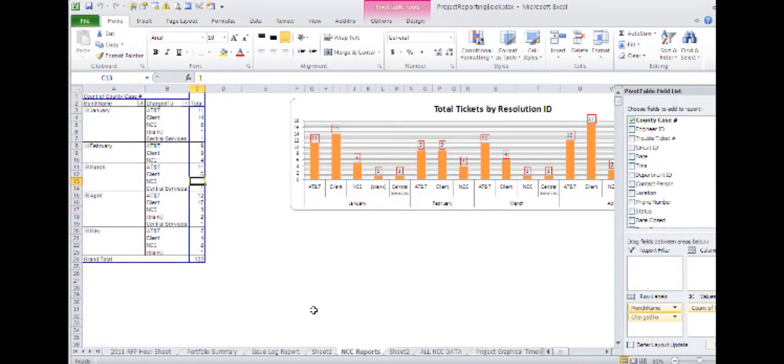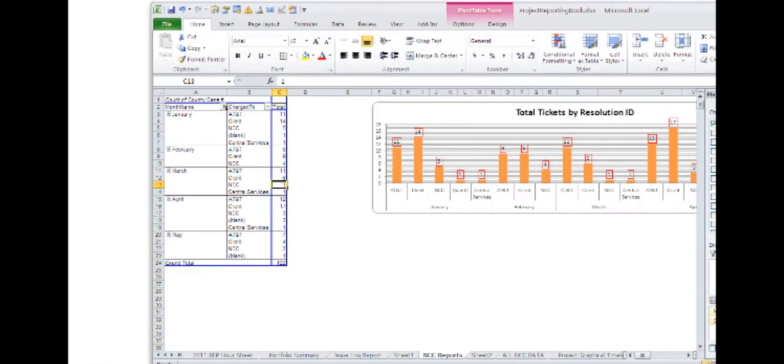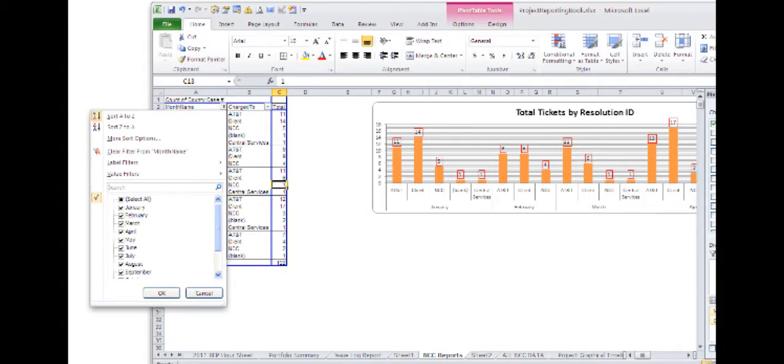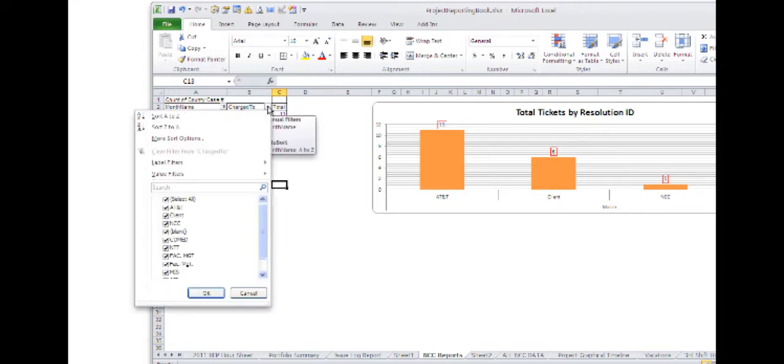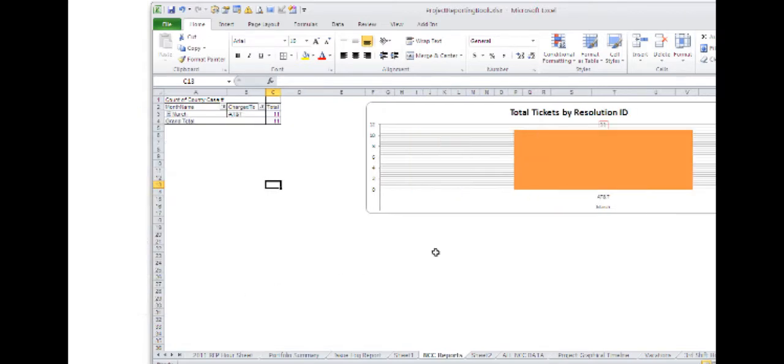But what I can do here is filter it. For example, right now I have a filter on month. Let me just scoot this over for you. If you look at the graph, the good thing about pivot tables is that everything in here will change dynamically. So if I wanted to see everything, say for example in March and nothing else, I'll just unselect all of these and choose March, click OK, and you see how my chart changes dynamically. For example, if I wanted to see how many charges AT&T is charging us, I can just do that and the chart changes dynamically.